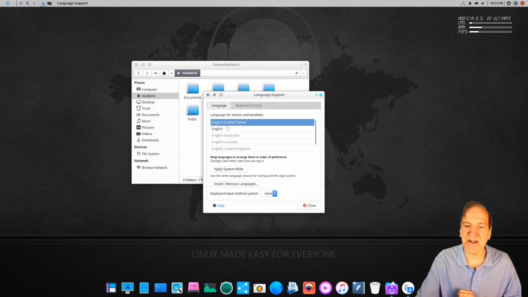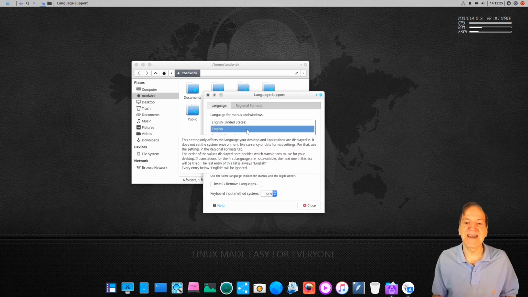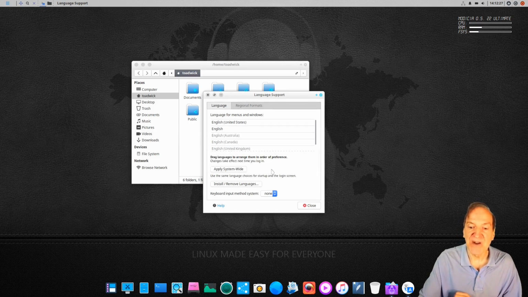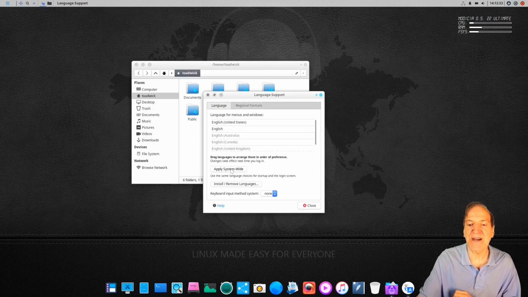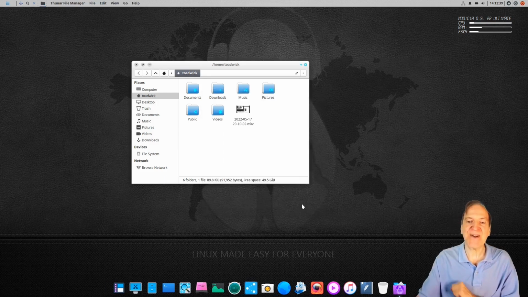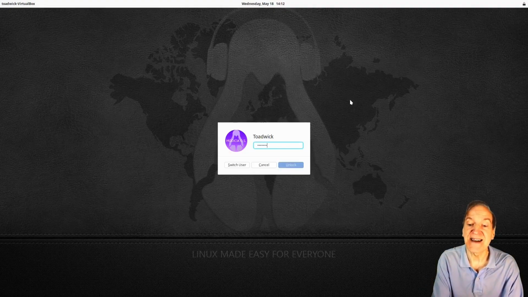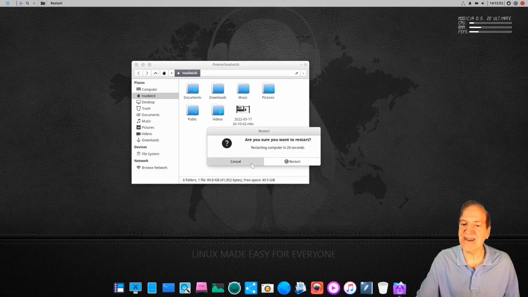And of course you want to double check to make sure that your language here is consistent. In my case, it was already set to English here, but I just had to change here. But if you got to change it here again, just hit apply system wide after you're done and you should be good. So I just thought I'd share that with you. And then of course we have our lock screen, which I locked myself out. Nice. And then to your restart here, cancel, and then your shutdown.